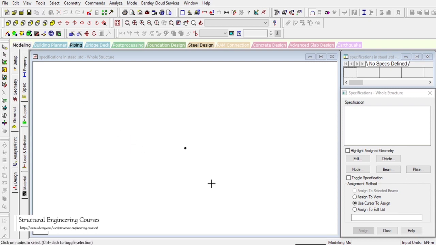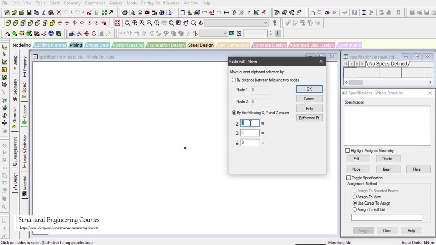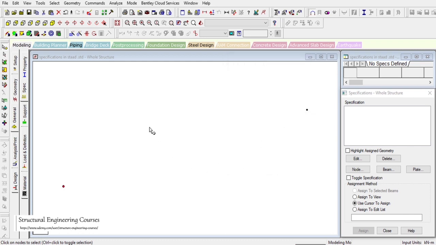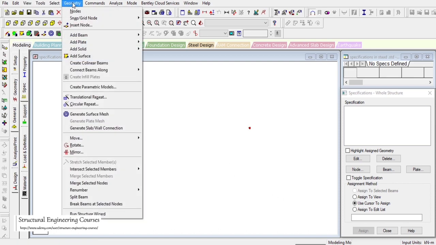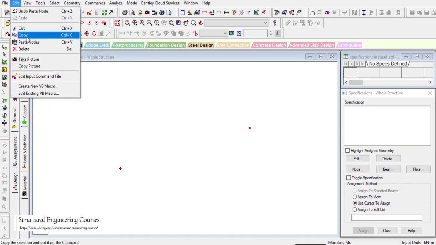So we press this node cursor here and press Ctrl C and Ctrl V on your keyboard to copy and paste, and select 6 meter here. Then select both these cursors again and press Ctrl C and Ctrl V, or alternatively use edit copy and edit paste node.